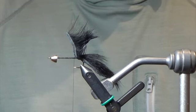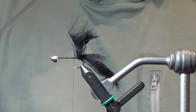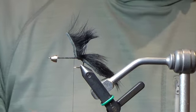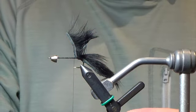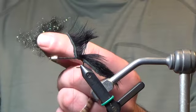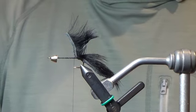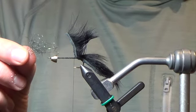And so this should be enough for me to do one fly. Because it's so bulky, we end up using a lot of dubbing, and we have more if you run out. But the key here, out of this big clump, I'm going to start with that much, very little.